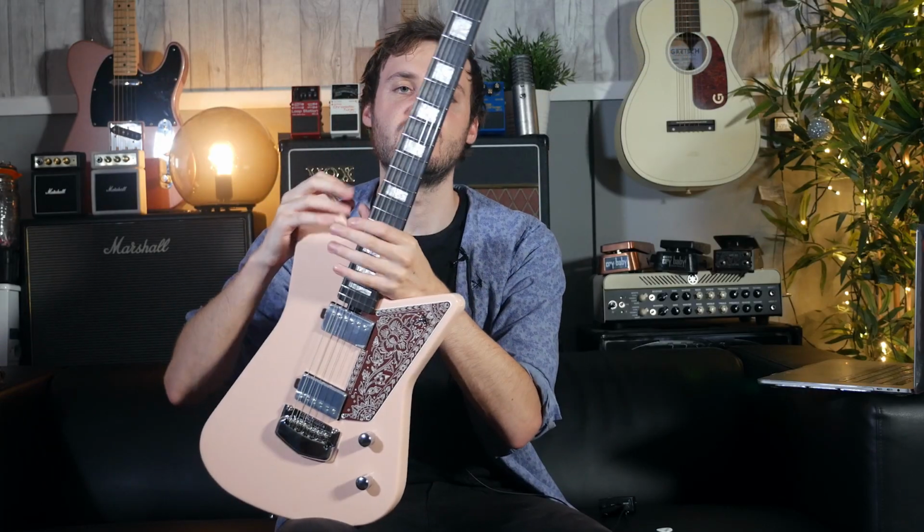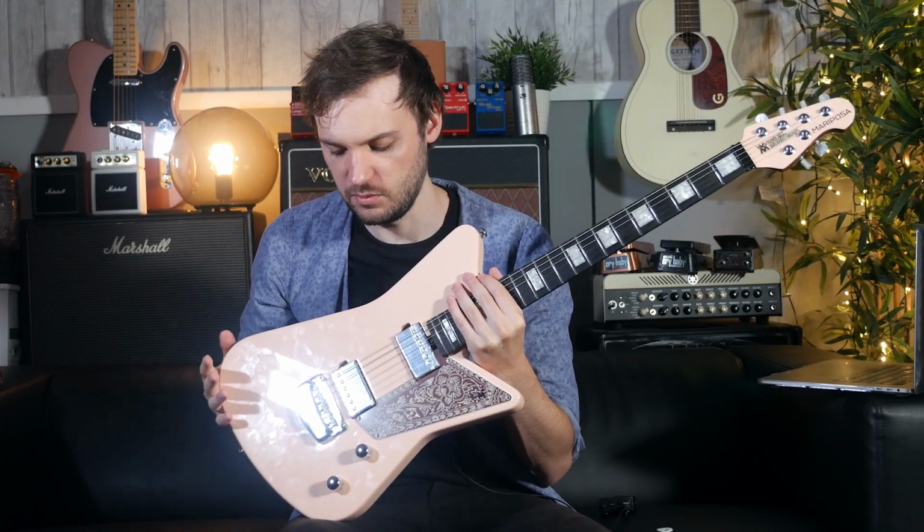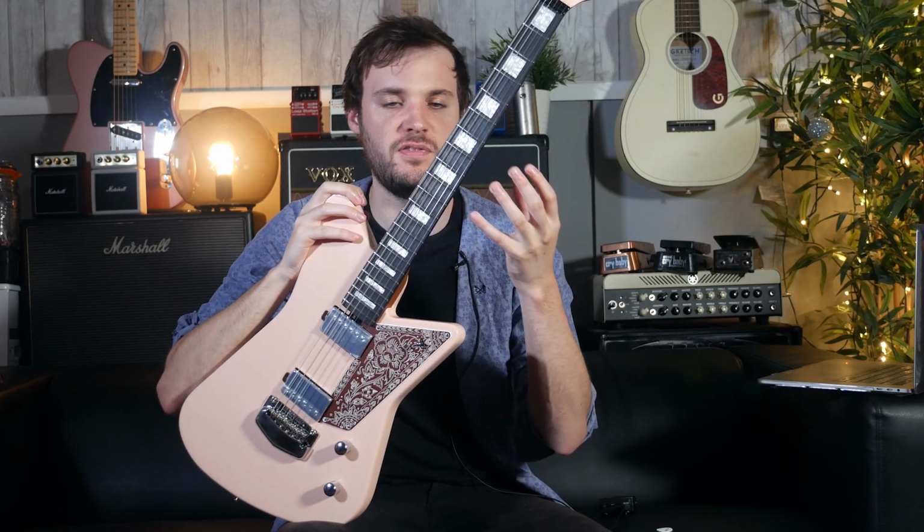It's important to mention that this guitar comes in four different colors. We've got black, white, green, and pink. This guitar is obviously high-end Musicman specs. You're getting something which is right at the top of their product line. That means that the neck feels fantastic.